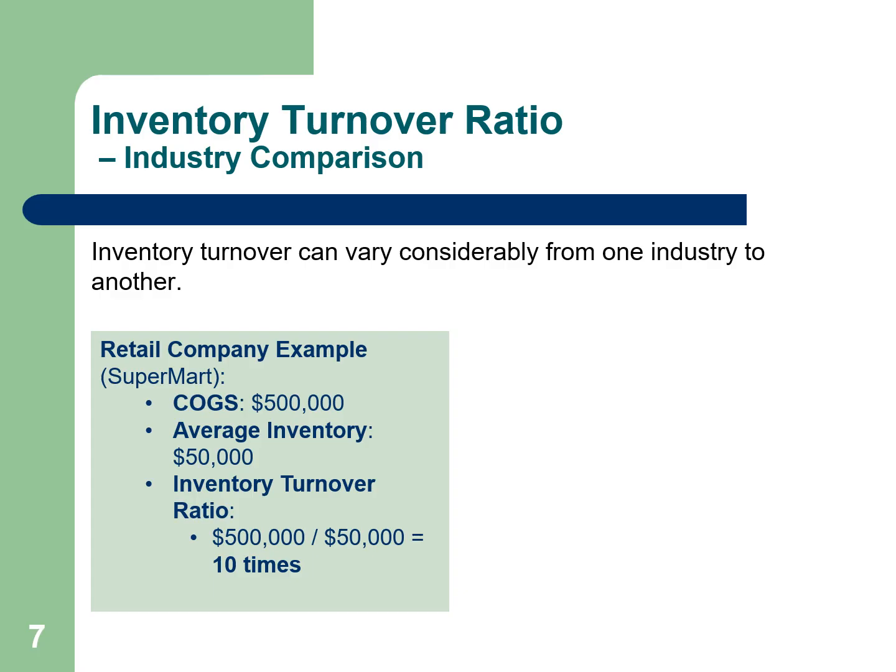First, let's look at a retail company called Supermart. Retailers tend to have high turnover ratios, and in this example, Supermart has a cost of goods sold of $500,000 and an average inventory of $50,000. By dividing the cost of goods sold by the average inventory, we get an inventory turnover ratio of 10 times. This means Supermart completely sells and replaces its inventory 10 times a year. High turnover is common for retailers because they often deal with perishable goods, seasonal products, or fast-moving consumer items.